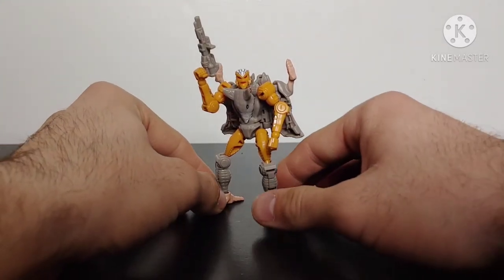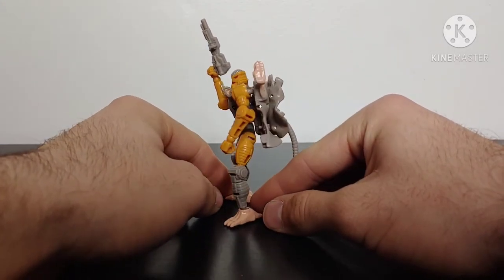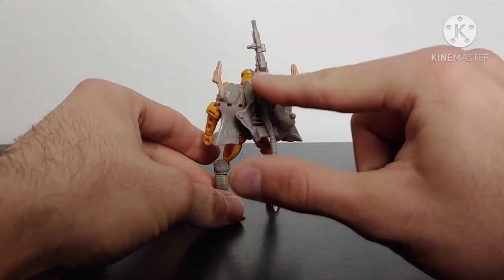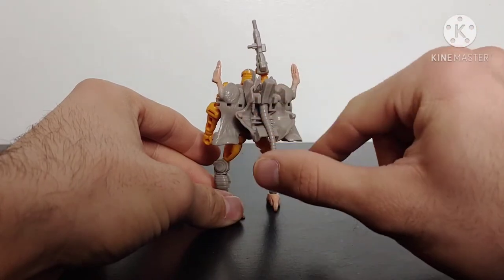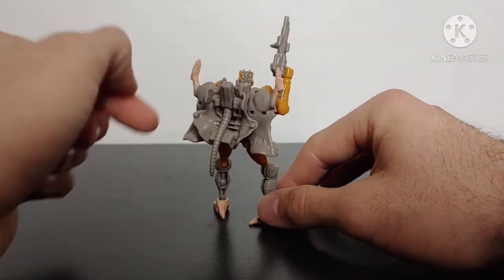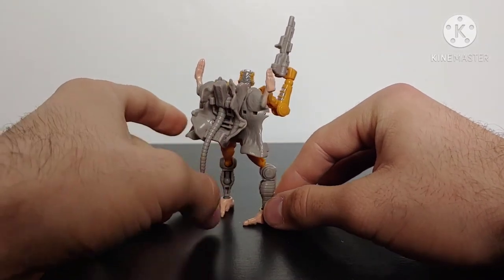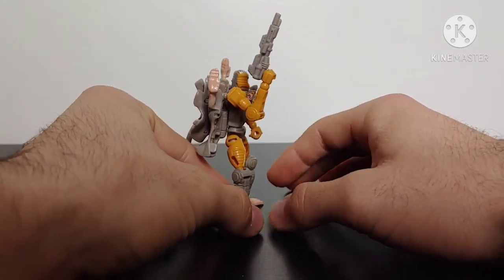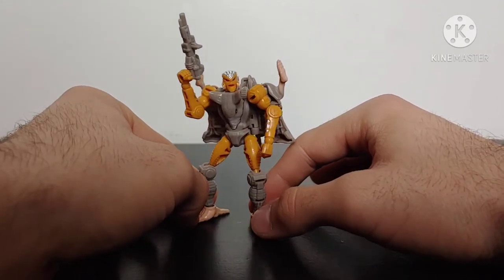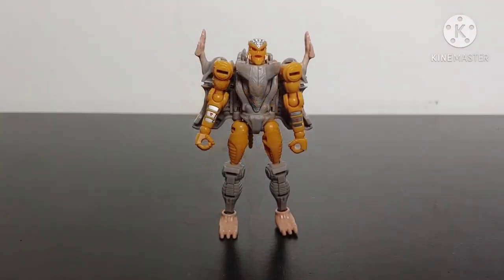Giving you a quick 360 spin around of the figure, as we can see, he tidies up pretty well. The only real kibble is this section right here, but this wing section off to the side is accurate. He did have these wings hanging off in the original show. So overall, Rattrap in his robot mode looks absolutely fantastic.